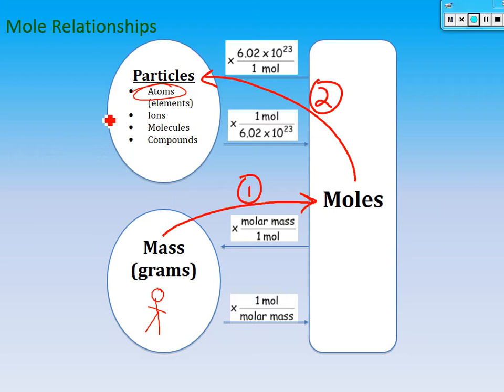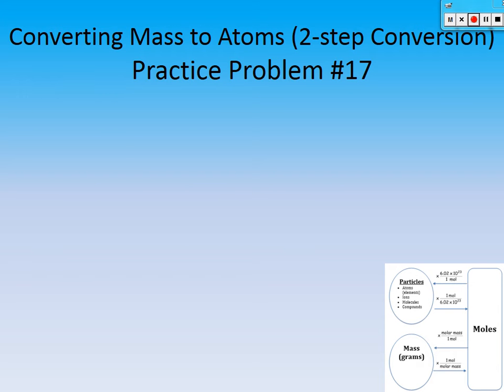First we've got to go to moles, because look, guys, there's no shortcut between grams and particles. You can't just go across here. So we're going to have two steps. We go across here using this conversion factor to get to moles, and then once we're at moles, we come up here and use this conversion factor to get over to particles. Really, it's nothing new, is it? We're just adding one more step into the problem, so I think it should be pretty straightforward for this video. All right, let's get right into it.